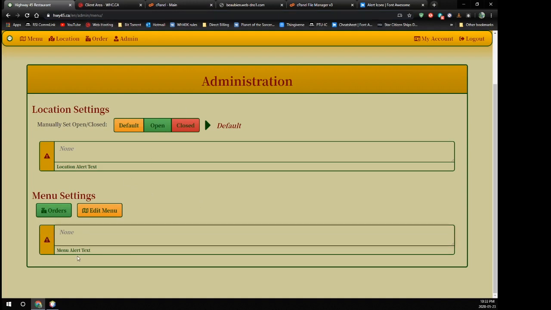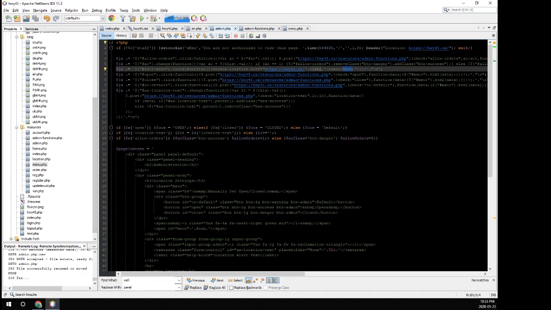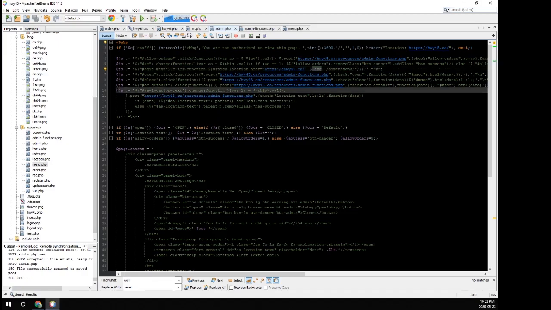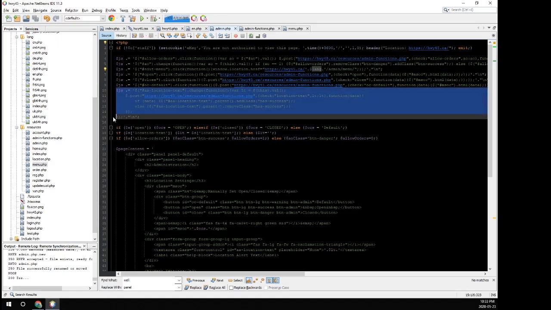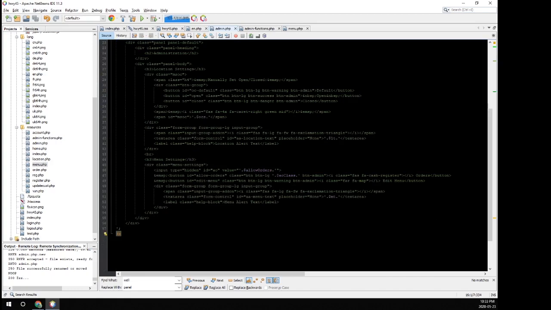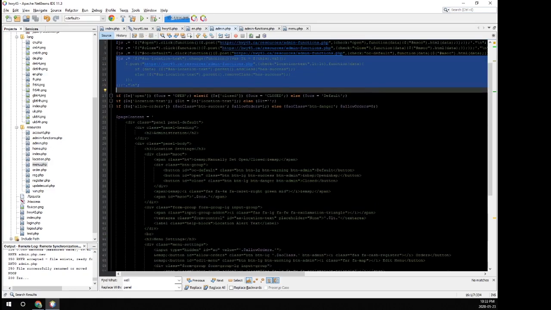And now we want to set our menu alert text the same as we did our location alert text. So that is very simple. Basically, we just copy our AA location text and paste it and rename everything from location to menu.